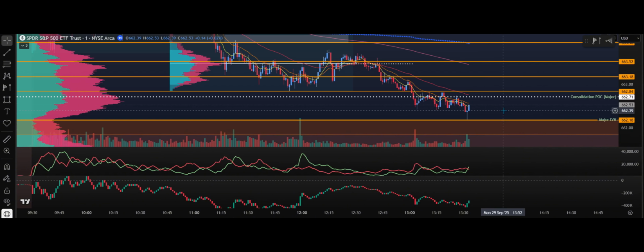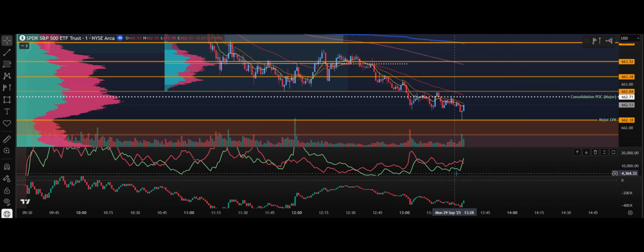Maybe they get beaten or whatever, but I know buyers probably are going to come back in a little bit just based on that hammer candle. On our volume EMA, we can see a huge spike in buying volume coming in right at that low volume node level. And then also our cumulative volume delta is popping a little bit there as well.